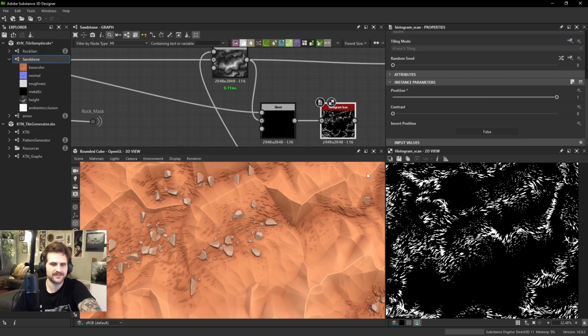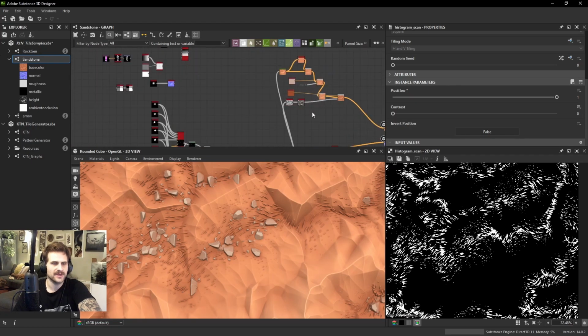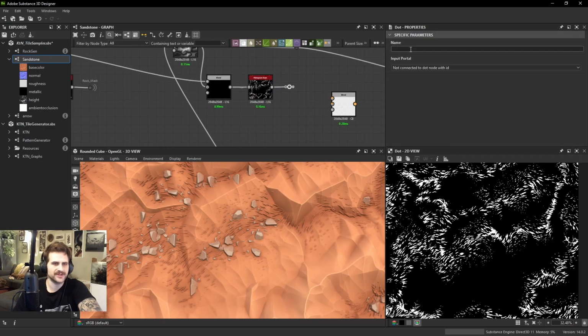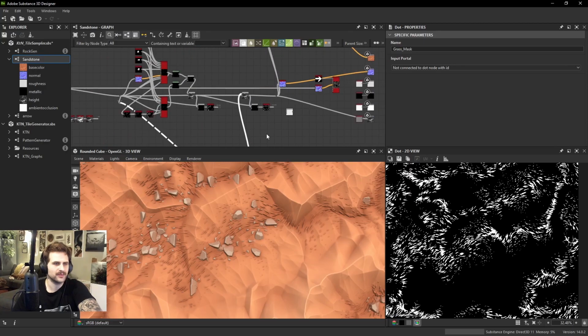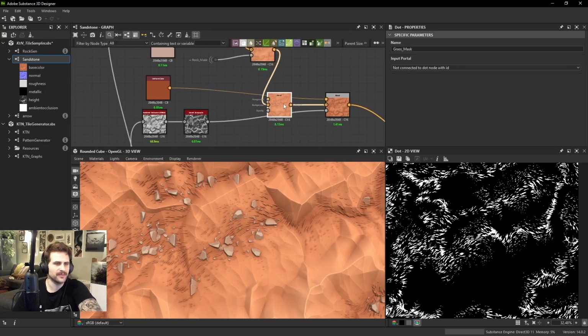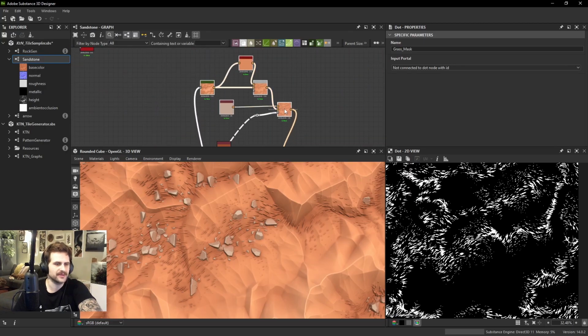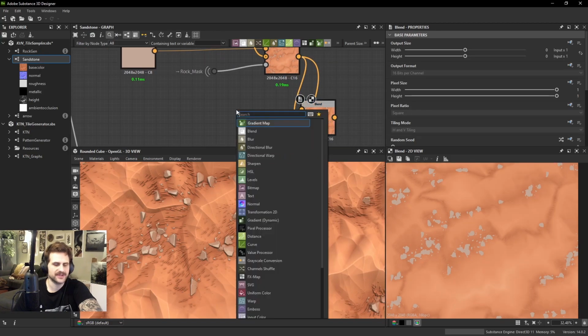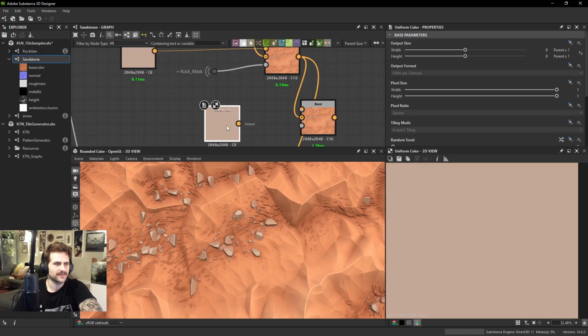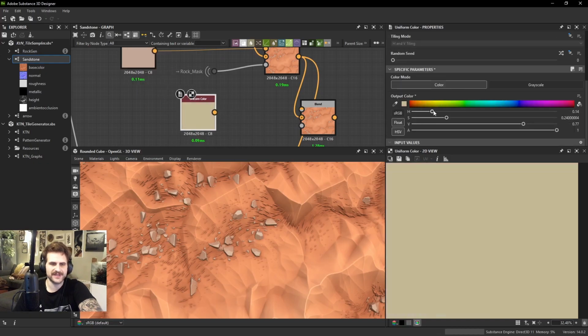So this is where our blades are. And we could make another dot node for this and call this grass mask. And we'll put this up here. We want to make sure that the grass blades happen after the stone, but before the AO, because the AO will help kind of merge everything together.